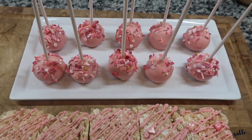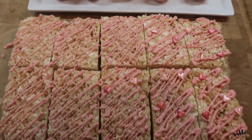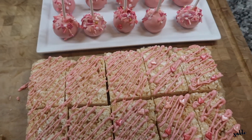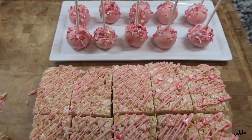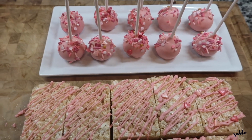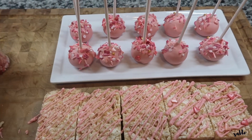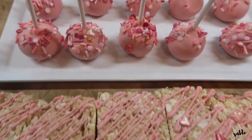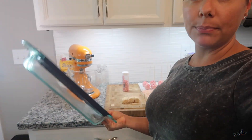I'm finishing up with the cake pops and Rice Krispies. I used some Valentine's Day sprinkles — for this birthday party I'm kind of just winging it and using what I have on hand. I think they turned out pretty decent. I'm going to go ahead and put them in a glass container for storage.